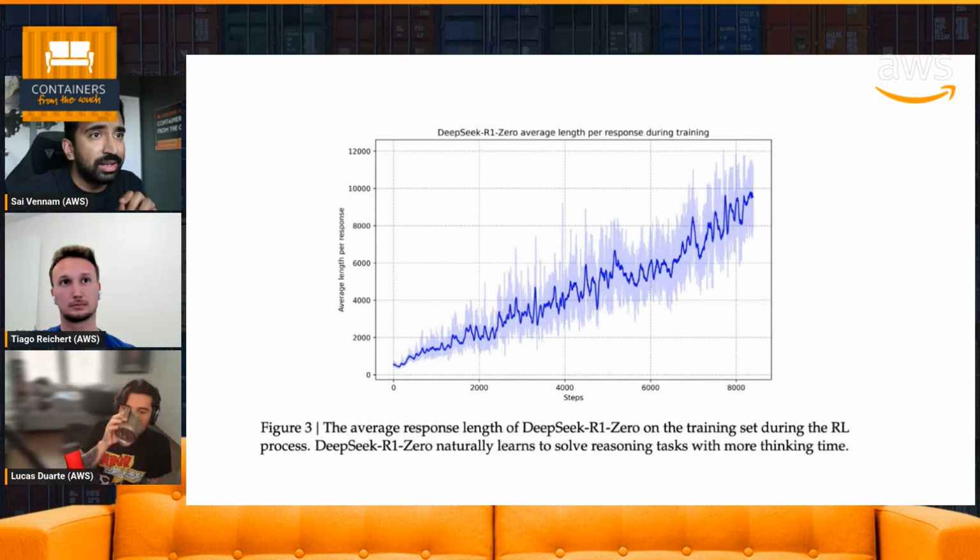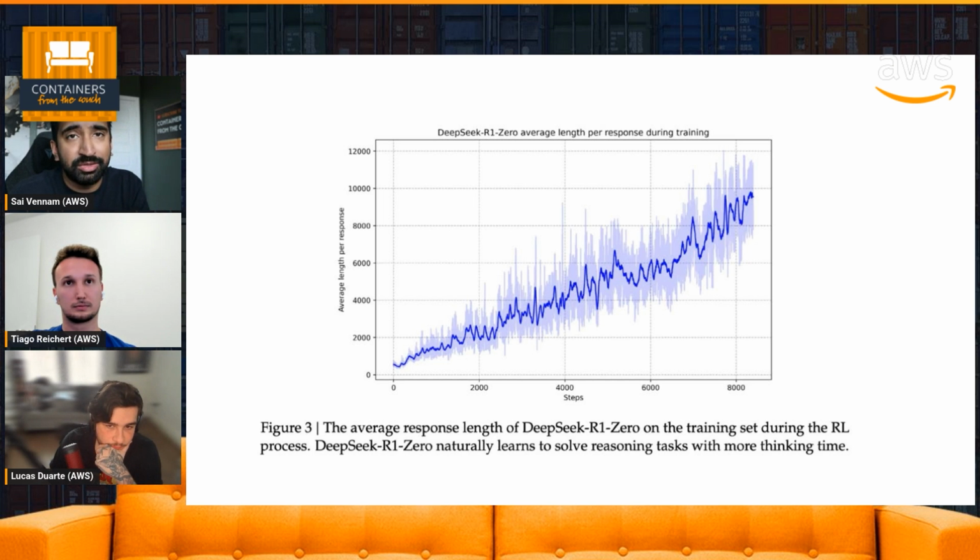Before we get into that, I spent some time earlier going through the DeepSeek-R1 paper that they released, and I think there are some really interesting bits related to their chain of thought reasoning that I wanted to share with the group here. So DeepSeek-R1 is the model that was trained from another DeepSeek model called DeepSeek-R1-Zero. It's just layers on layers. There's actually one other model below that one as well, the base model.